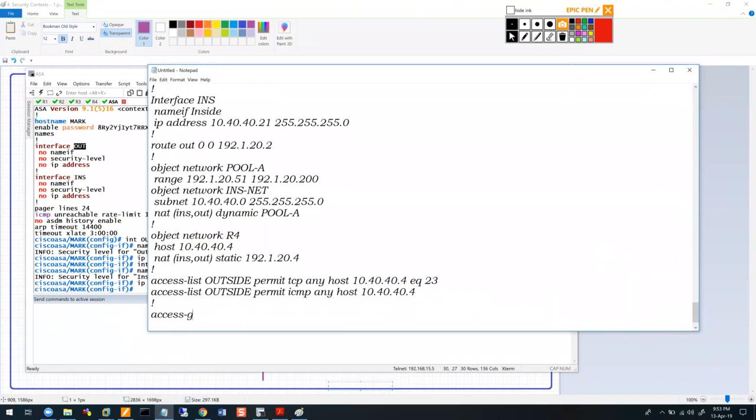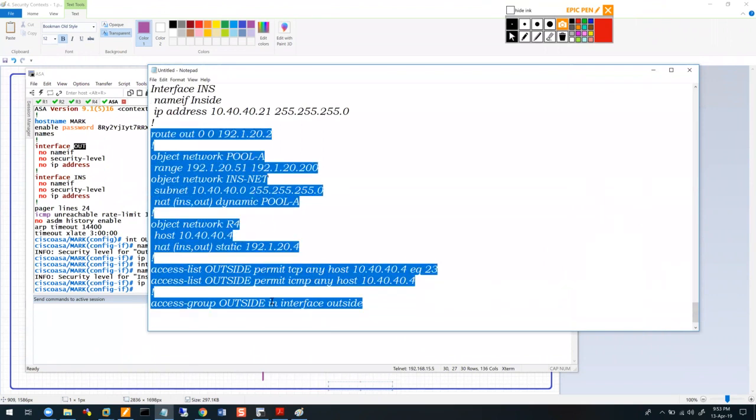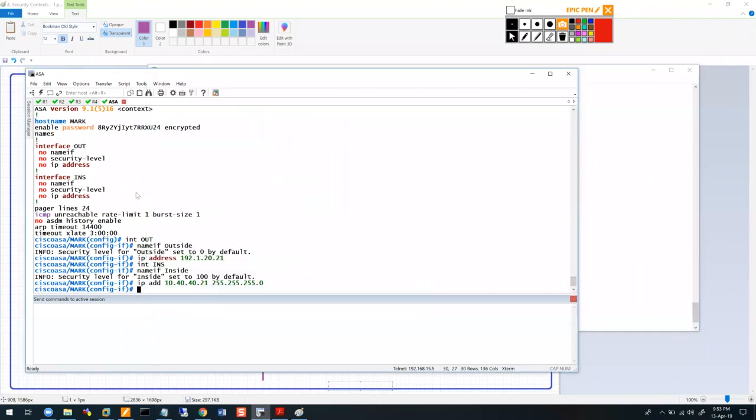And apply it. Normal stuff that you would do on a normal firewall. So I'm not doing anything different over here. So we start with a route statement. Looks good. So under mark.